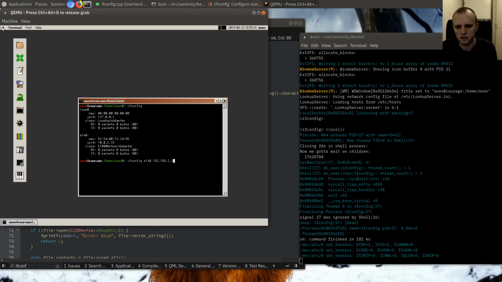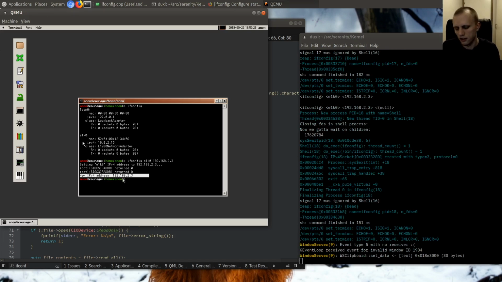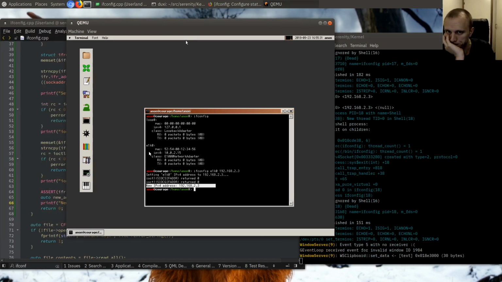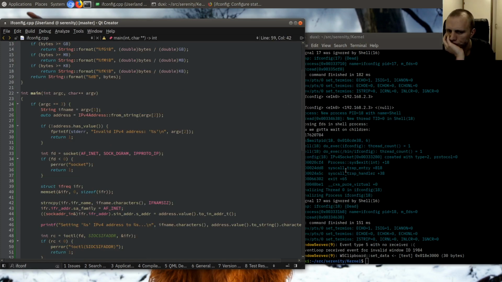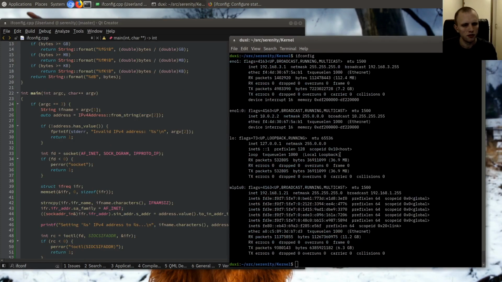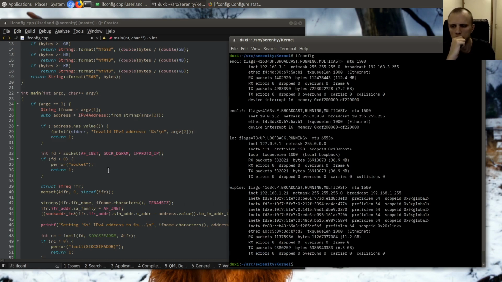Let's see, 1, 2, 3, 3, and the new address. It works. Now I feel like maybe we shouldn't let regular users do this. It feels like a root kind of thing, don't you think? Because I can query these things just fine, but what if I want to change it? What if I try to set, let me make an alias here, 10.111. Operation not permitted. We should definitely be giving you that if you are not root.